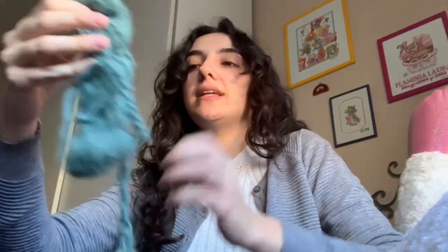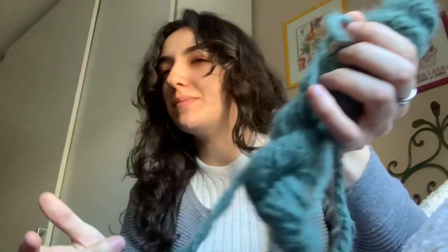The original sweater was made with 10 millimeter needles for the entire sweater and 9 millimeter needles for the ribbing. Now, this yarn is pretty thick, but not extremely thick. I think I can go down to 9 millimeter needles for the body, but as I don't have 8 or 7 millimeter needles, I will swatch the ribbing with 6 millimeter needles, the biggest size that I have under 9 millimeter.